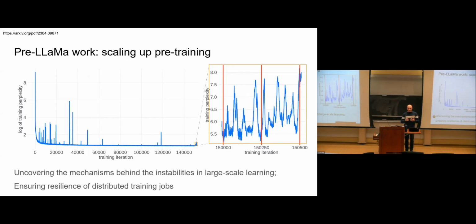My background is in applied mathematics and physics. My PhD was in optimization theory, and I came into the world of language from the perspective of scaling. In the group at Meta AI, we were working towards bringing large-scale compute to the help of linguistics and language modeling. It turns out that scaling up pre-training of large models is extremely challenging, and one of the big problems that is still not fully resolved, especially outside of language modeling, is loss spikes, which prevent training large models, especially as you scale up the compute to thousands of GPUs. Uncovering the mechanisms behind those instabilities from the perspective of stochastic optimization has been the focus of my research for a while.